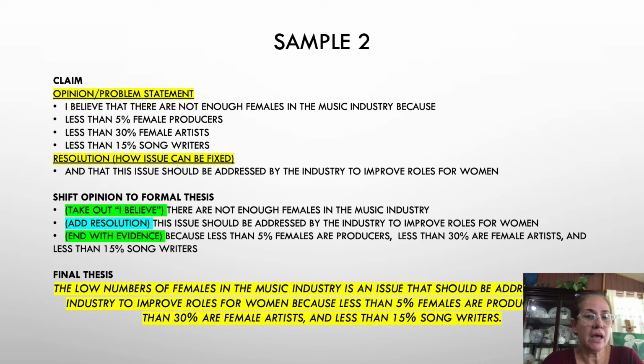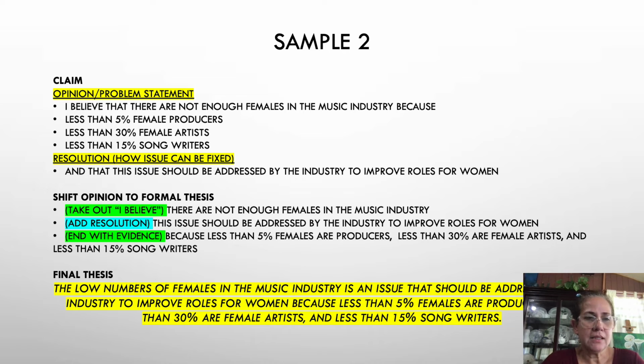Okay, so there we have it. We have the I believe statement, we have the evidence, and we have the resolution. So we have to shift it to a formal thesis. Remember, the first thing we do is we take away I believe and we turn it into an argumentative statement: there are not enough females in the music industry.